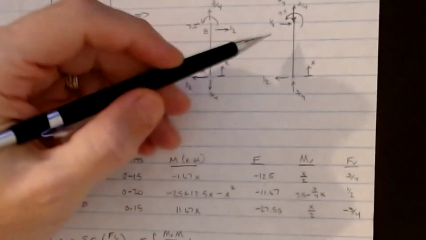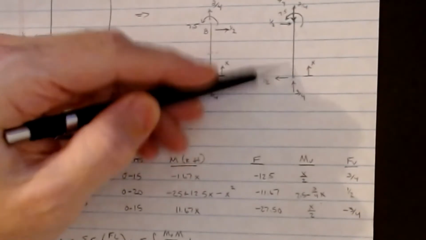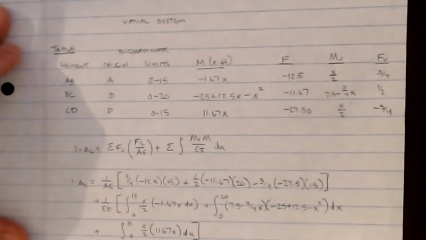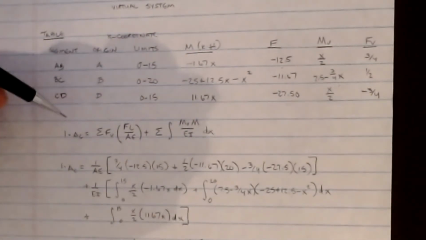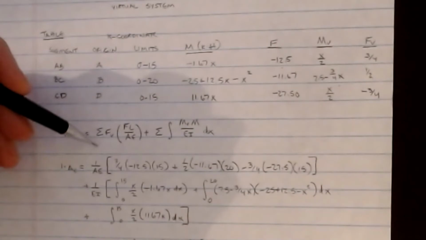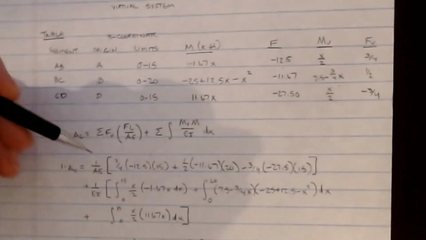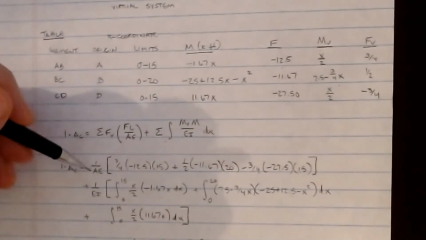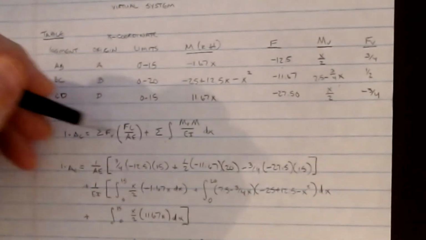And again, it was negative because this column is in compression, so that's why this guy is negative and the other one was positive. Okay, once you have all of that, now I just plug in to my equation. And you can see that if we go through the process, it's just a matter of plugging and chugging for all of the members. I'm going to do the axial stuff and I'm going to do the flexural stuff. So let's do the axial stuff first. It's 1 over AE, and it's just simply all of those pieces being multiplied together.